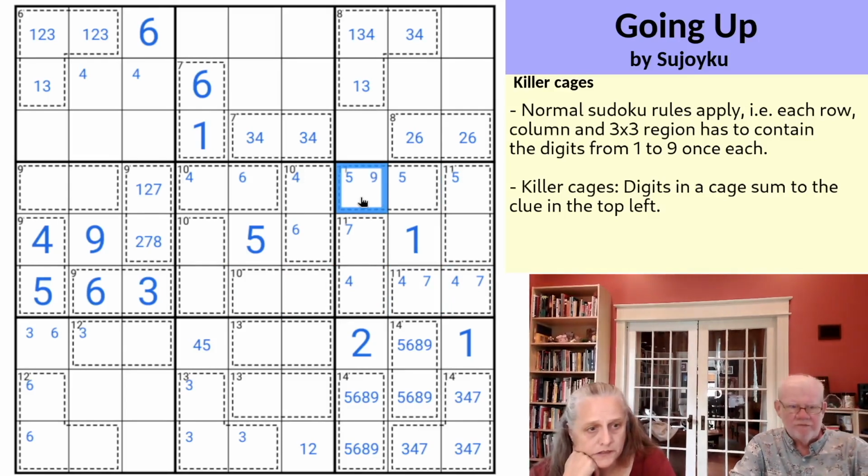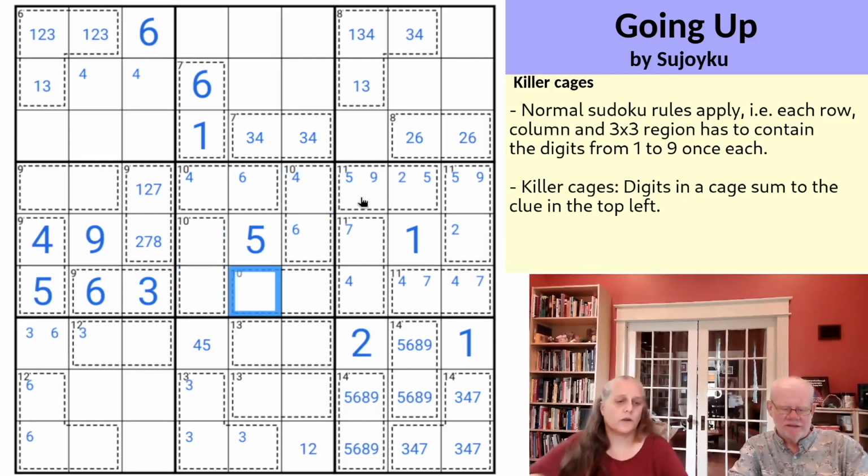So the 2 can only go in a couple of places. So the 9 could be here with a 2. And the 9 could be here with a 2. Yep, and that's it. So the 9s are in here. And the 9 can't be here because that would require a 1. Yep. So this is a 1-9. Beautiful.